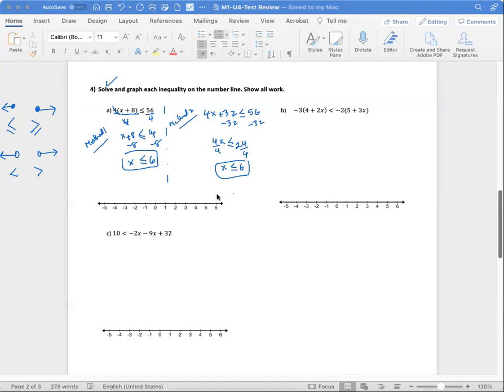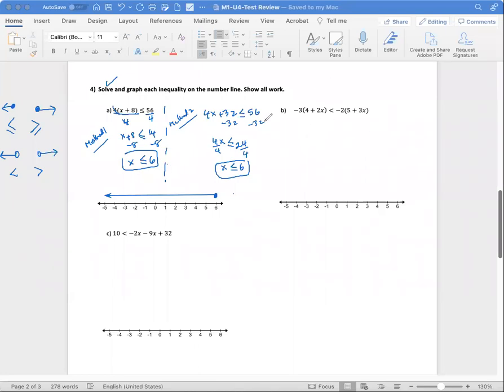You start at 6, so you put a closed circle at 6 because it's less than or equal to. And you want to go less than or equal to, that means you're going to the left. So make sure your line is clean. This is less than or equal. You don't have to extend it that far, but just make sure you extend it enough for me to know it's less than or equal to. This is nothing, okay? This was just a separator between the 2 methods.